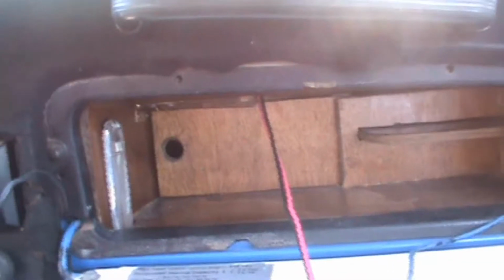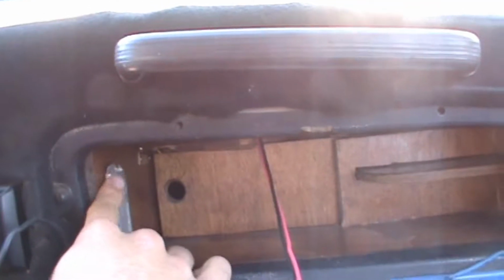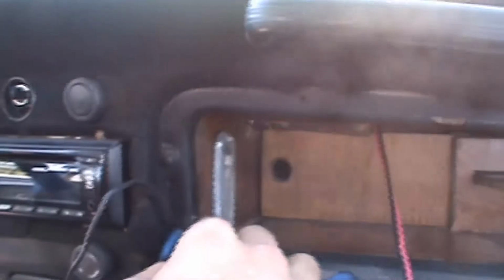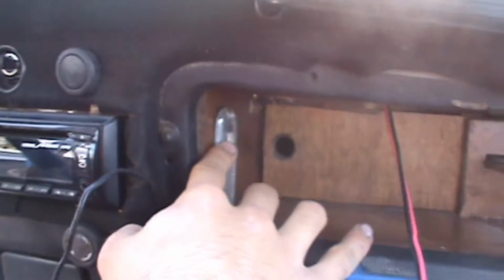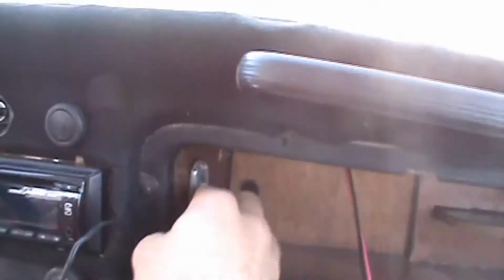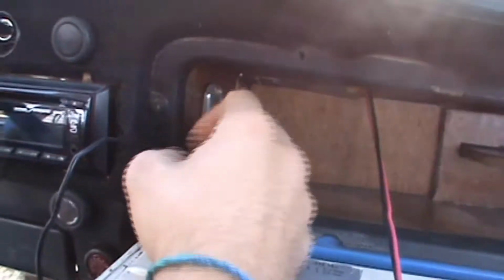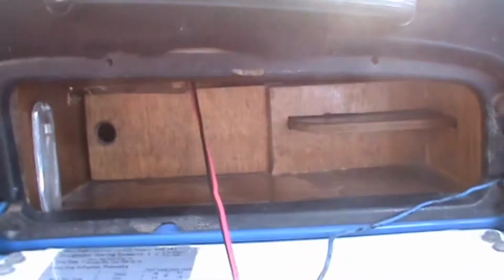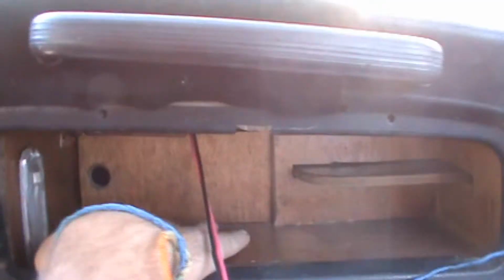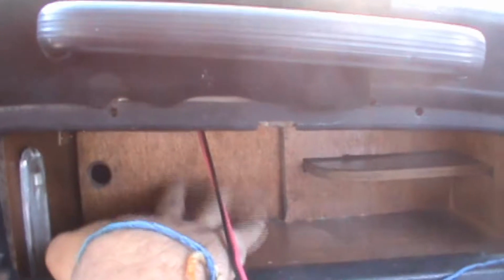For those who are familiar with Volkswagens, this is a dome light, the same as that kind up there. But I had two of them because I got this out of a different Beetle. So I have this one in the glove box, so if I had the battery hooked up, you could flip it on and see in the glove box. It's pretty spacey. I can fit about my hand in there. It's pretty great. But then I have this door back here, and you try to open it and you can't.